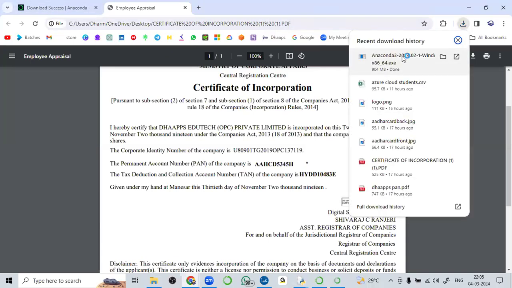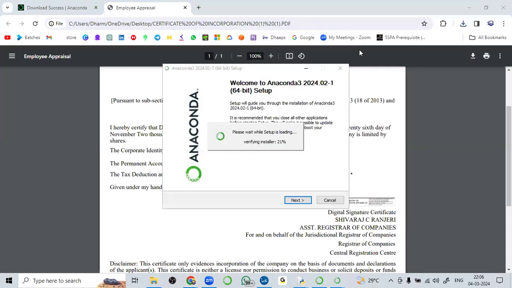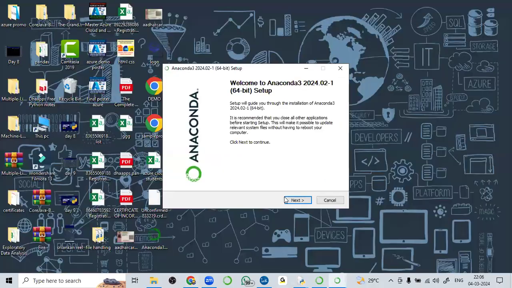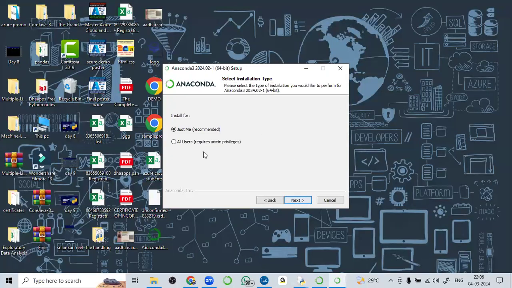I think it's downloaded. One exe file will be there, and when you click on that file, it will ask you to continue. Next, I agree. Just use the default options, guys.